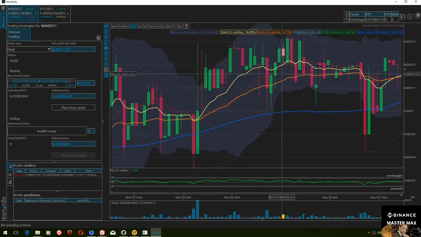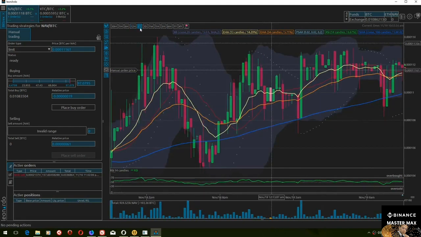And then of course you have the volume. It shows here how much volume was traded in the last 12 hours, roughly, and also the amount in Bitcoin. This is important because if a coin has a high volume, then it's going to fluctuate and you have better chances of trades. So I'm just going to switch here to 1 day. As you can see, in the last 24 hours, 103 Bitcoins have been traded. So it's a very active coin, so that's a good thing.